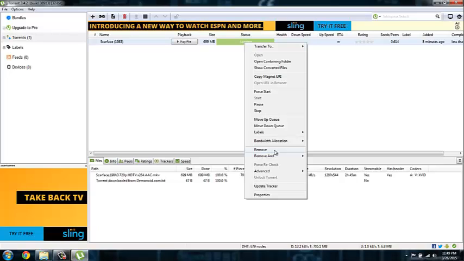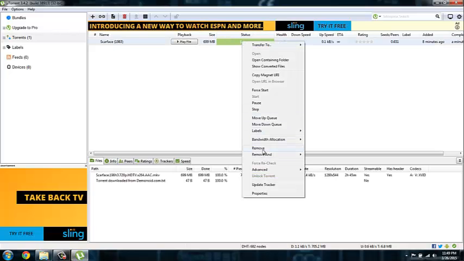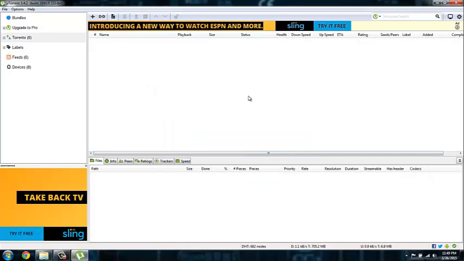So a lot of people would argue with me that if people didn't share, there would be nothing to download, which is true. If there weren't people seeding, there would be no downloading. I just don't want to be one of those people, because I don't want to take the risk of getting in trouble for that. So I'm going to remove it from my list. What you're going to do when it's done, you're going to right click and remove it. You can rate it if you like, I always do, and I click OK. So it's gone. Now you're not seeding it.